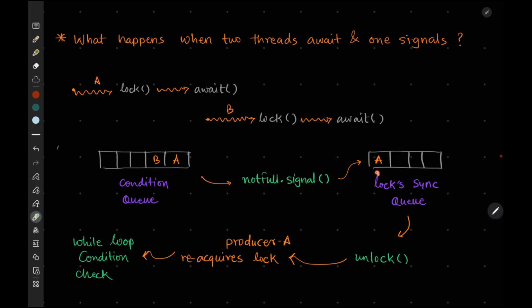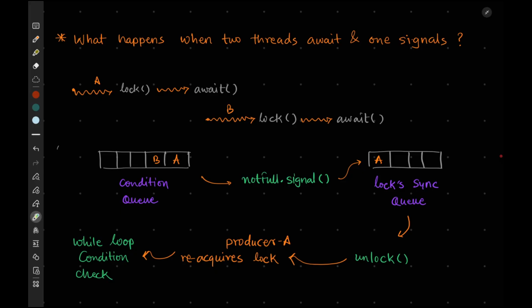Producer A is now in the sync queue but still parked. When the consumer calls the unlock method in the finally block, the lock releases and the sync queue is processed. Producer A is unparked and it reacquires the lock and then returns from the await call.